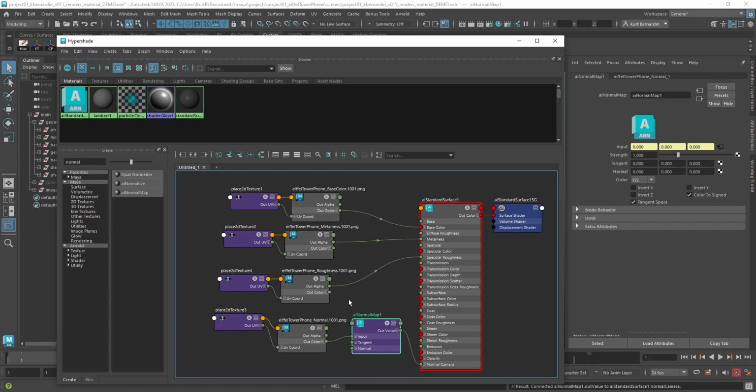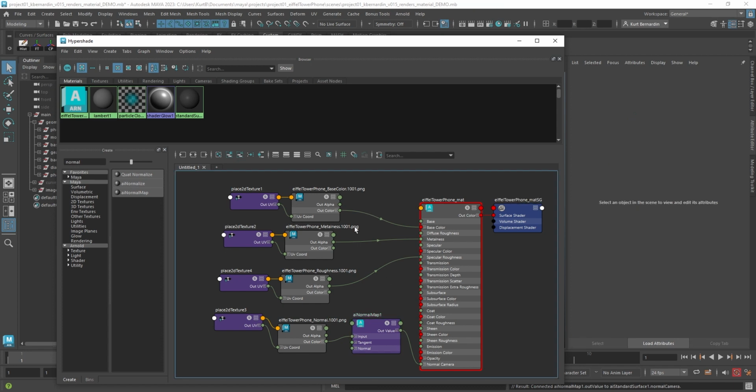We still have to change a bit of settings. So before I forget, I'm going to go ahead and rename this material by double clicking. And I'm just going to match the name that I have on this file. So in this case, this is Eiffel Tower Phone. And I'm going to put underscore mat, which stands for material. I am going to go ahead and copy and paste this name over here to the shader group. I'm going to paste the same exact thing and just add SG for shader group.